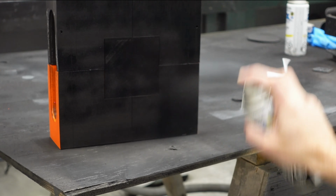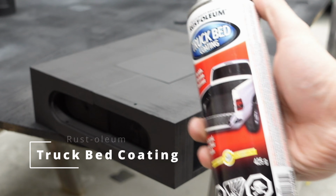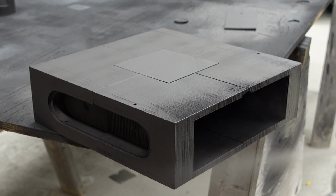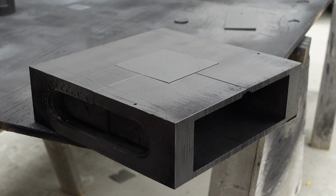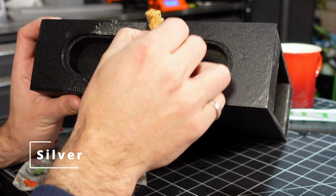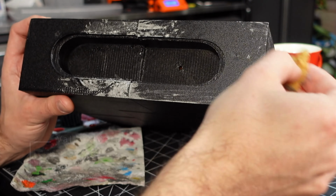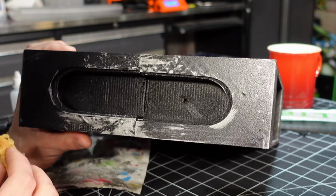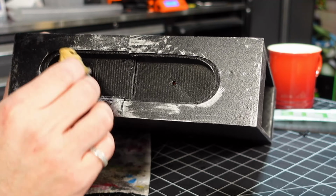Next up, I primed the whole thing, and then I hit it with some Rust-Oleum truck bed liner to give it a textured finish. 2 coats of this stuff, and it was looking pretty cool. Then using a sponge, I just spackled and scratched up this surface using some Boyle metal cover silver paint. This gave it a really worn out look.